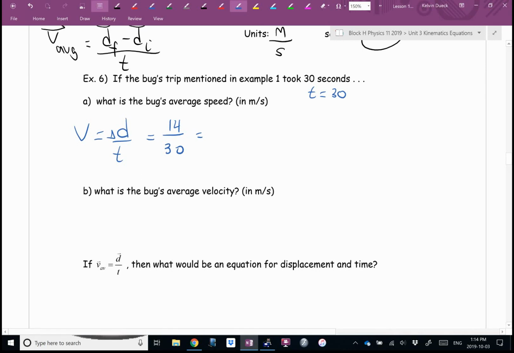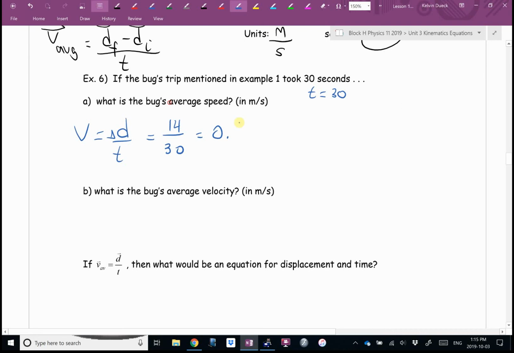This is where you're going to get your calculator out, because this is where I'm staring at you to see if you're typing it in. By the way, that 14, how many sig figs? 2. That 30, how many sig figs? Not 2. So technically, how many sig figs should I go to in my answer? Forget that. We're going to ignore sig figs for the rest of the year, but I'll review it the way I just did. Let's go to 3. So give it to me to 3 sig figs.